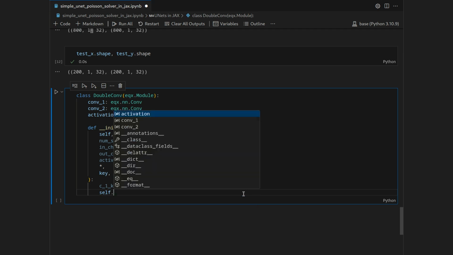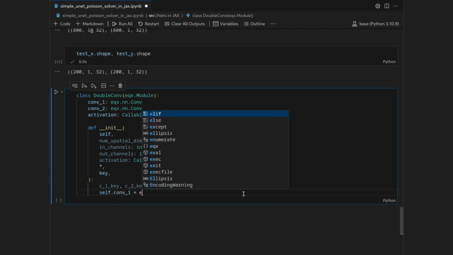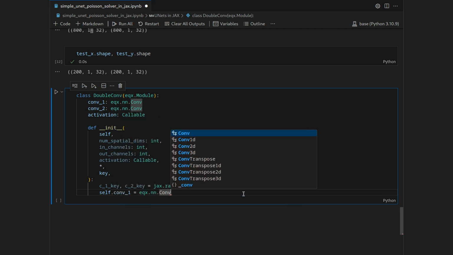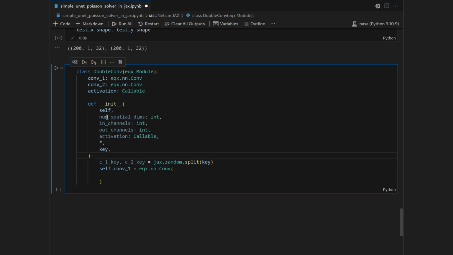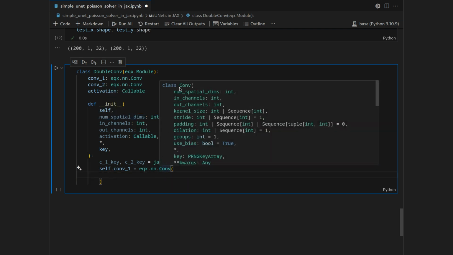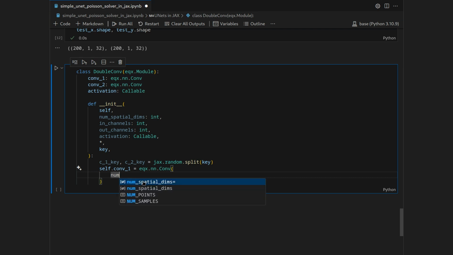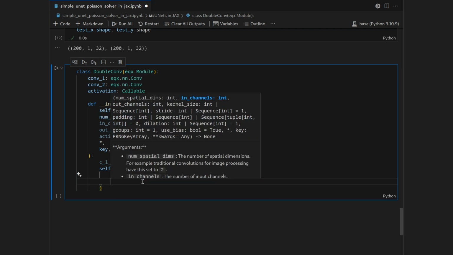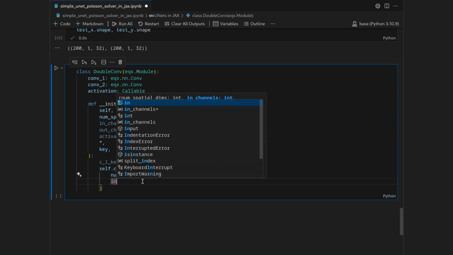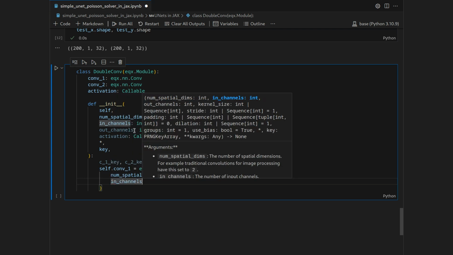And then self.conv1 is equinox.neuralnetwork.conv. So this is also the reason I used the number of spatial dimensions as a first argument here, because then we can easily hand that over to the general conv routine, which also is independent of the number of spatial dimensions. So let's do number of spatial dims. Then it provides us with the option to select the in-channels, and the in-channels are of course also the in-channels to the double conv.